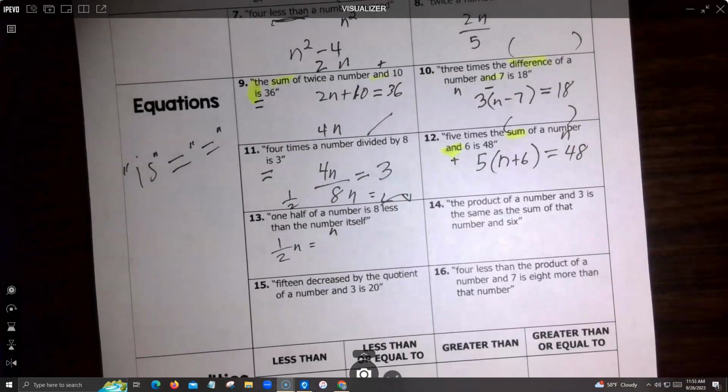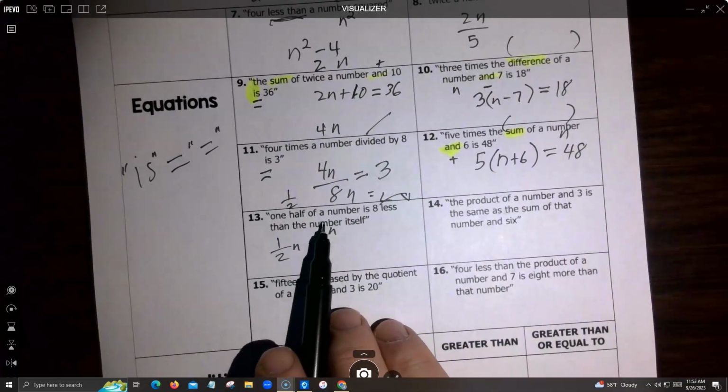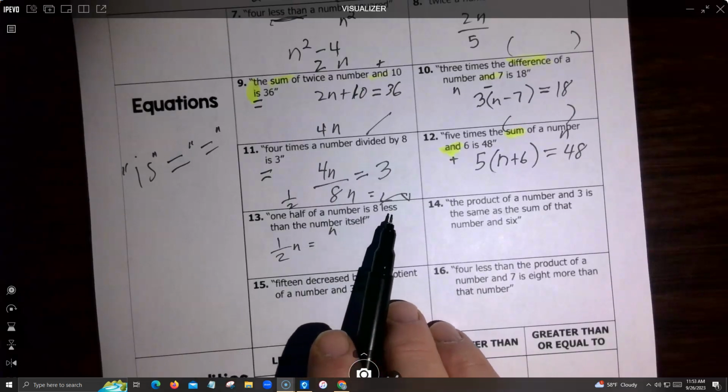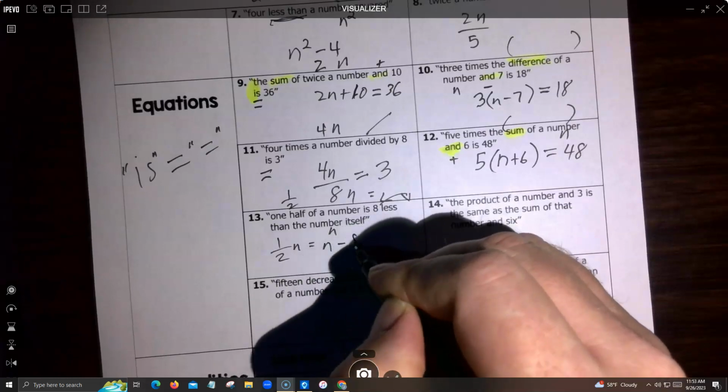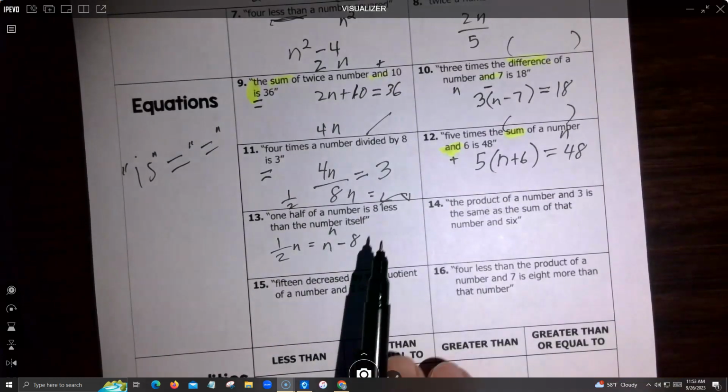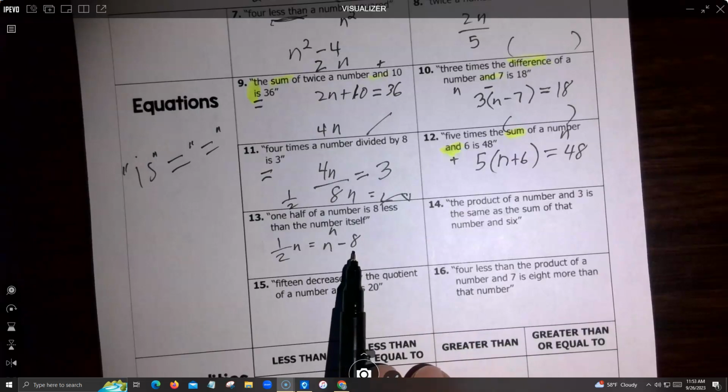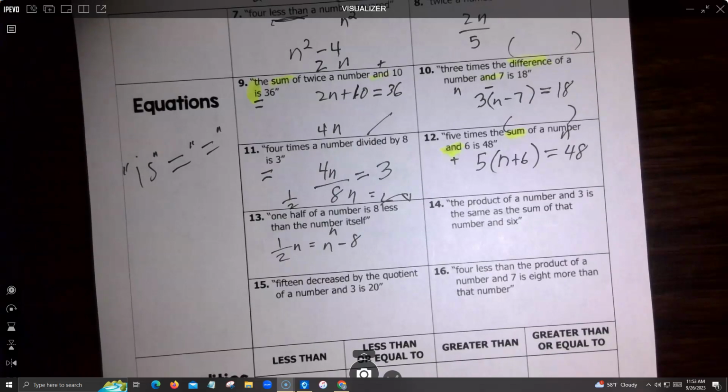And then here's that again. So 1/2 of a number is 8 less than the number itself. So it would be like that. Remember, it gets swapped. So the 8 is listed last. Again, only do that if you get the less than or the subtracted froms. Those are the only times you're going to swap those.